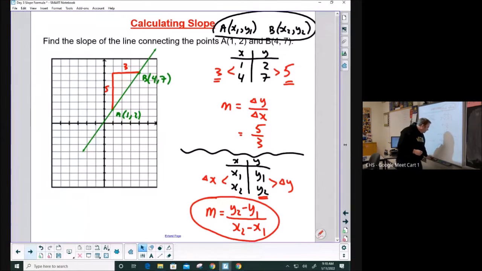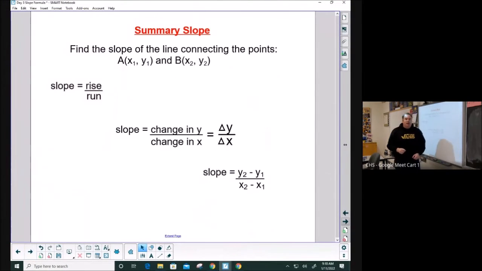So, as a result, we end up with these three different slope formulas. And maybe when we come back together in class, we'll make sure that we have this in our notes because it's so important. But it does show you the three different ones that we've done over these 2 days. The first yesterday being rise over run, and we hinted at delta y over delta x, but really saw how it's helpful right now.